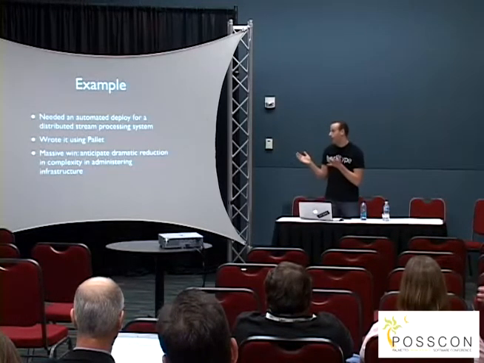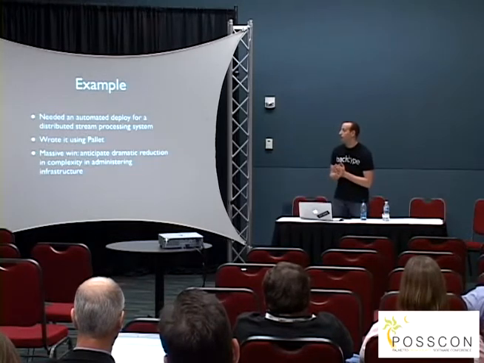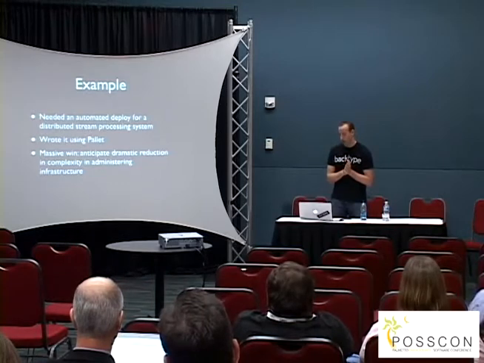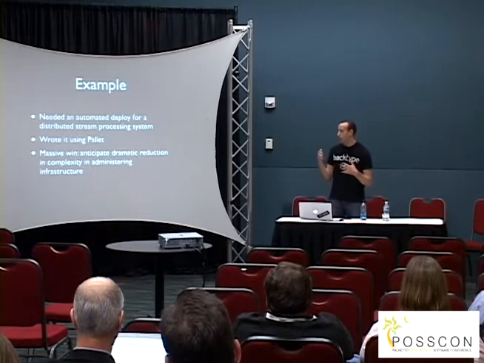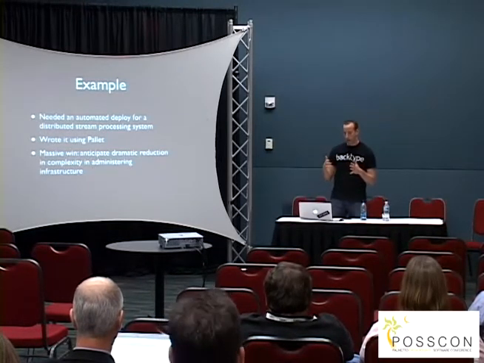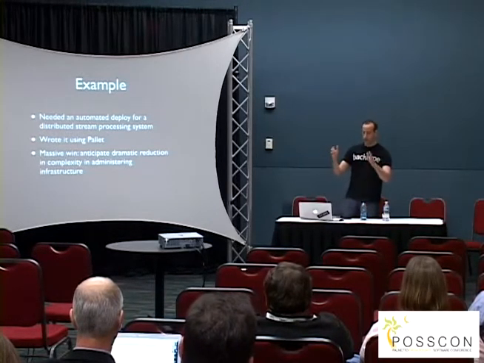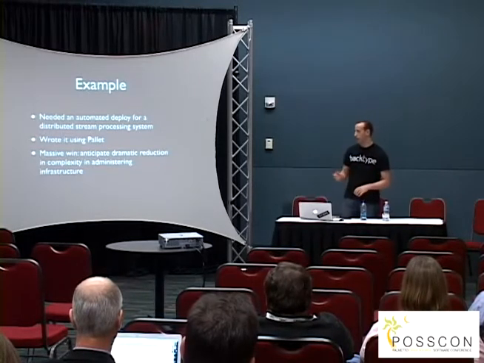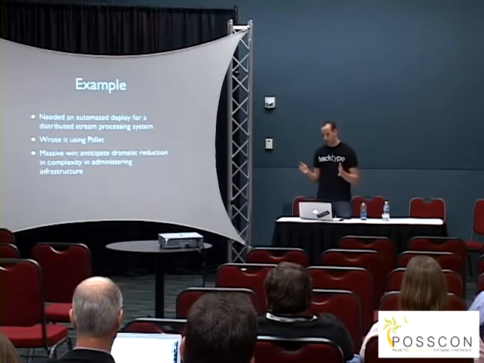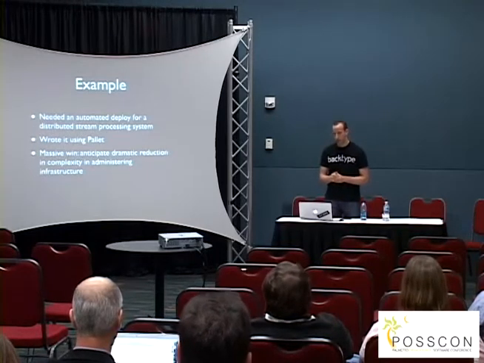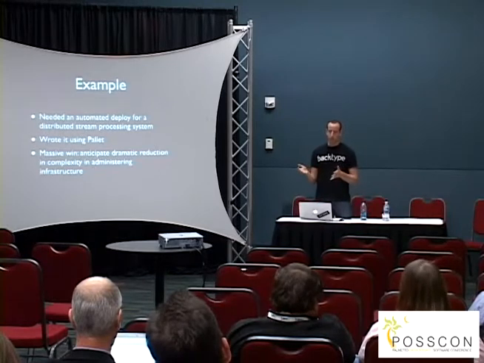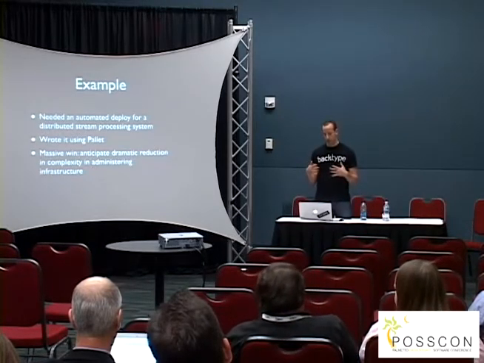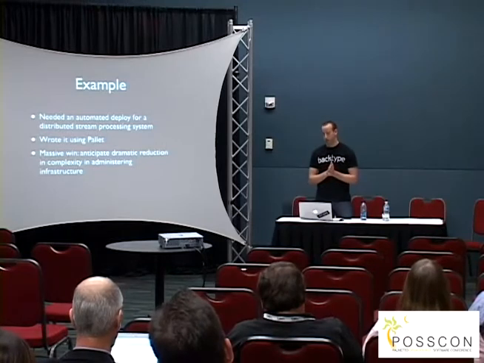So another example, something in the past month, we've been building this distributed stream processing system. It's just this computation system that runs on a cluster of machines. And we just wanted some sort of deploy that could automatically provision and configure these machines. So one button and now you have this Storm cluster. The project's called Storm. We've been using this thing called Fabric, which is this Python library for doing deploys. There are things that are good about it, things that aren't good about it. So we're looking for something better, something more robust that can do more things.